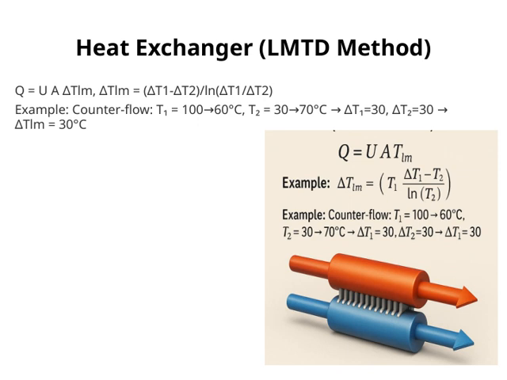That gives us ΔT1 as 100 minus 60, which is 40 degrees C, and ΔT2 as 70 minus 30, which is also 40 degrees C. Since both temperature differences are equal, the ΔTlm simplifies to just 40 degrees C in this case. This example highlights that in a counterflow exchanger, when the temperature differences at both ends are equal, the calculation becomes straightforward. Overall, understanding how to accurately determine ΔTlm is crucial because it directly impacts the heat transfer rate calculation. This method helps us evaluate and optimize heat exchanger performance effectively.